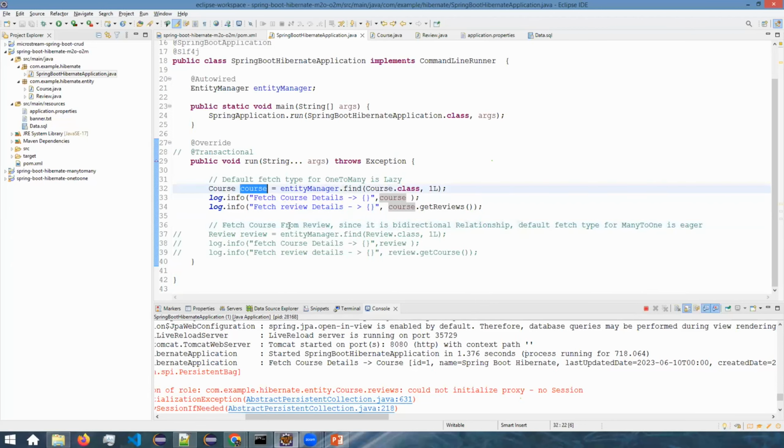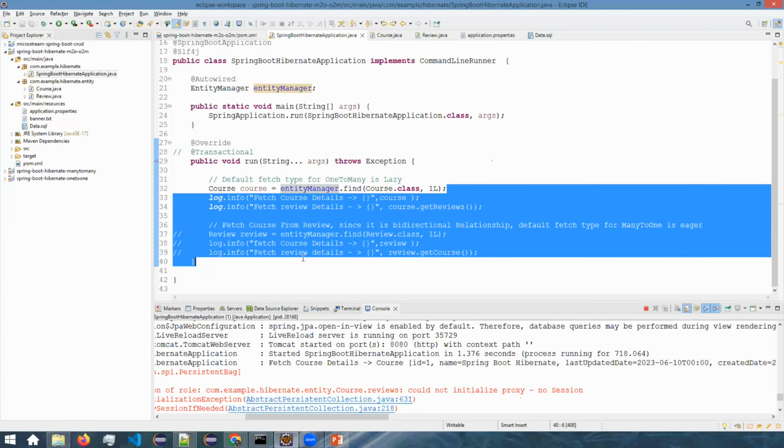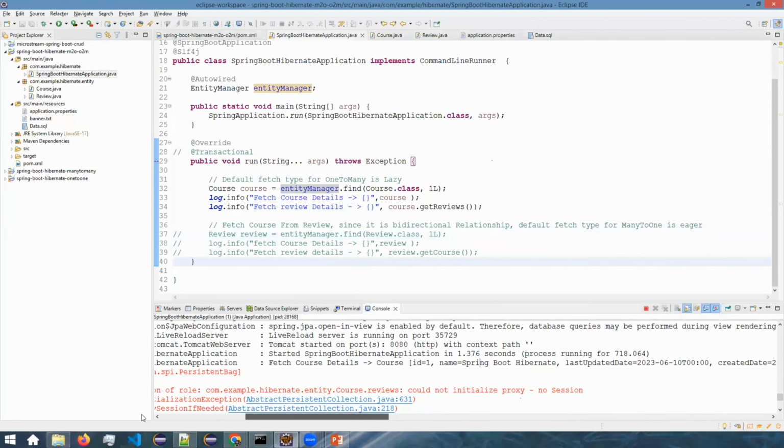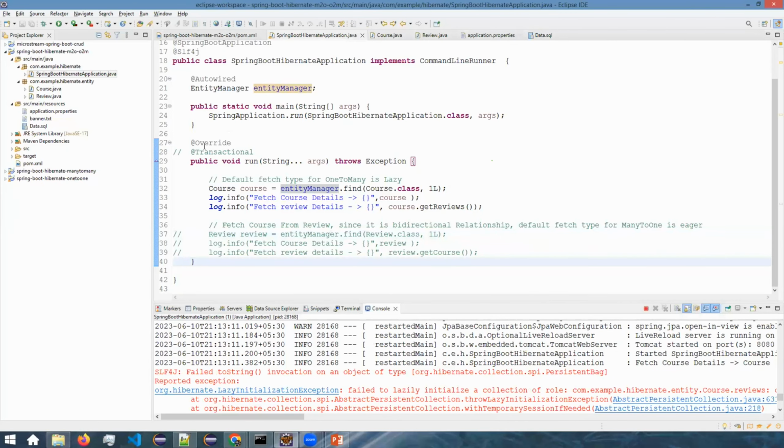That means when we are fetching the course details, it will not by default fetch the review details. And the database transaction is only open on execution of the entity manager line. The database session is by default closed after the execution of this line. If you want to keep the database session open throughout the execution of this method and get rid of this lazy initialization no session exception, then we need to add this @Transactional annotation.